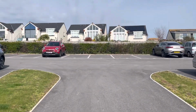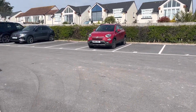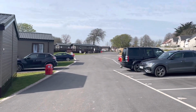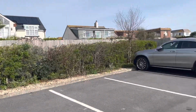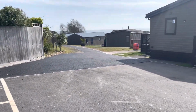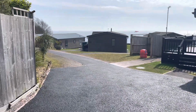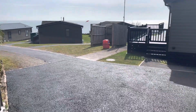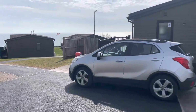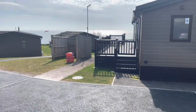As you can see, we're back on the car park. Give you the shot of the other end now. You'll recognise that bit, no doubt. So yeah, this is where we're staying down here. It's the same one we always rent, I won't give it away, but I still think we've got one of the best views in the park, and they still look as good as the others do. So, very busy today actually, loads of people here. It's going to be Easter weekend I suppose.